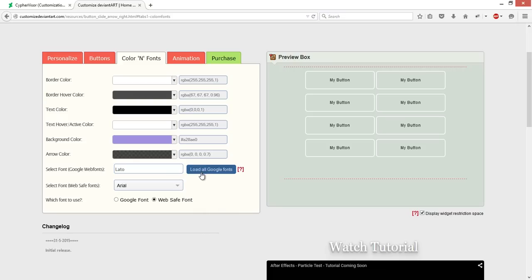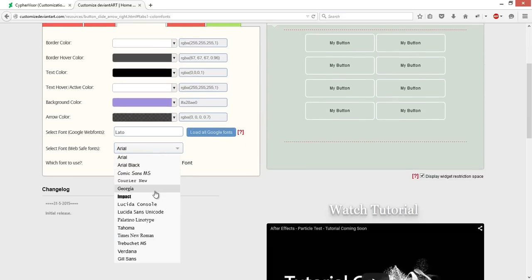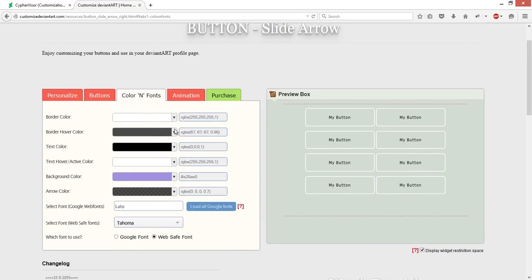However, the problem is when you click this button, it's going to load about 600 plus fonts in this area. And when this area gets filled up with all the Google fonts, it basically will call Google to give you all the font list and list it here, and that is going to take a little bit of time. The browser might freeze for some time, so I have put a small notification here, you can see. So for now, I'm not clicking this, I don't want to change this. I'll just change it to a web safe font, maybe Tahoma is cool.